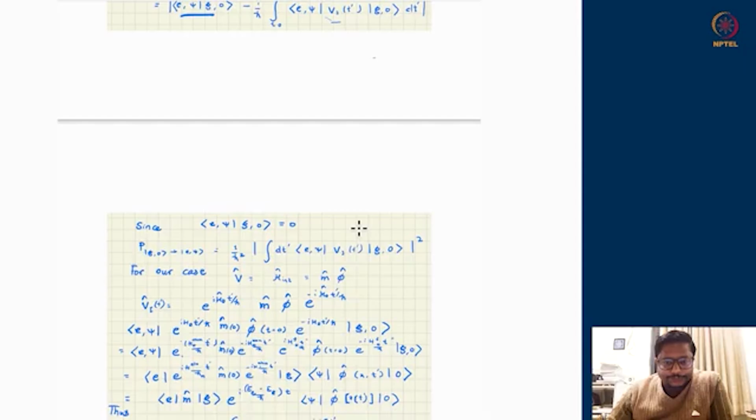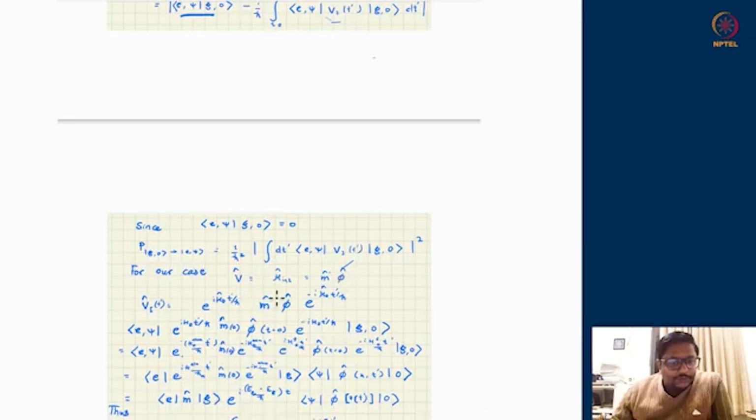Okay, so at this point we have to just recollect the definition of V I. The definition of V I was the perturbation Hamiltonian squeezed between the unitaries of the free Hamiltonian. Our perturbation Hamiltonian is M phi. Recall, in the Unruh-DeWitt detector system, I had the atomic operator M and the field operator phi. So this was my V.